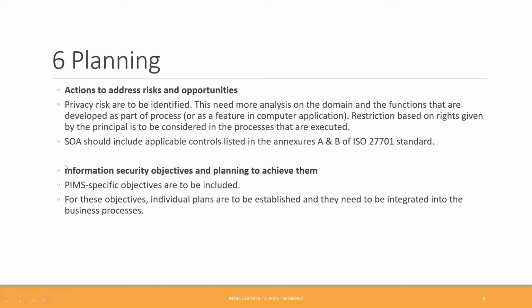Now, the SOA is going to be on the controls. For information security, you have only those 114 controls. For this, we will be looking at those annexures. You remember that we have seen certain extra objectives and controls yesterday, in annexures A and B. One is for the controller-specific controls, and the other is for the processor-specific controls. For these two, I'm going to see what the SOA is. So the SOA for PIMS is always going to have the controls that are specific to the controller and processor. Of course, those 114 controls for information security will be there as part of that. So the SOA is also going to increase.